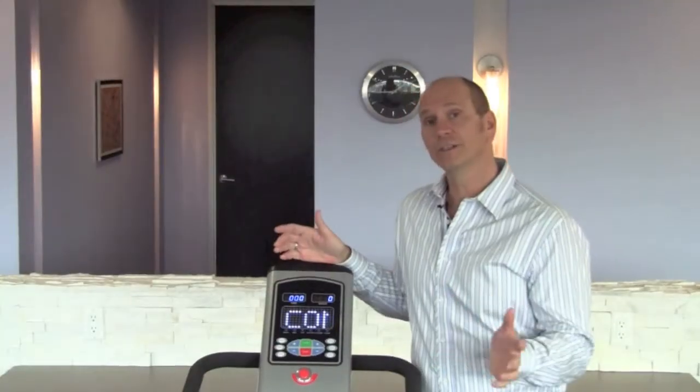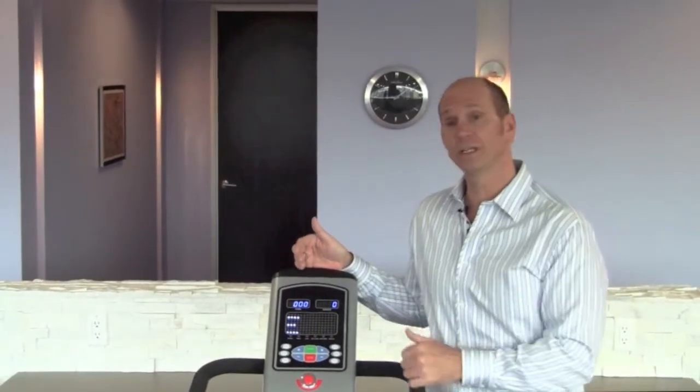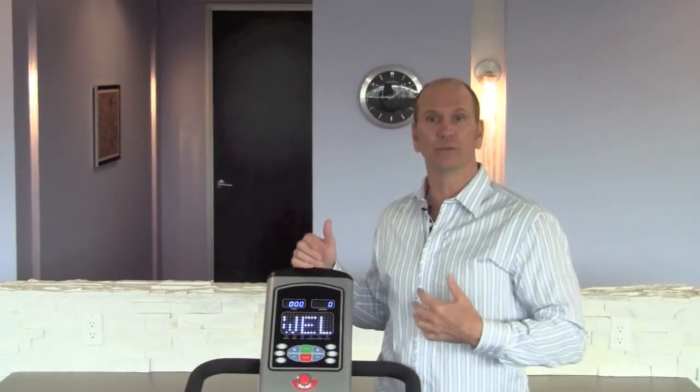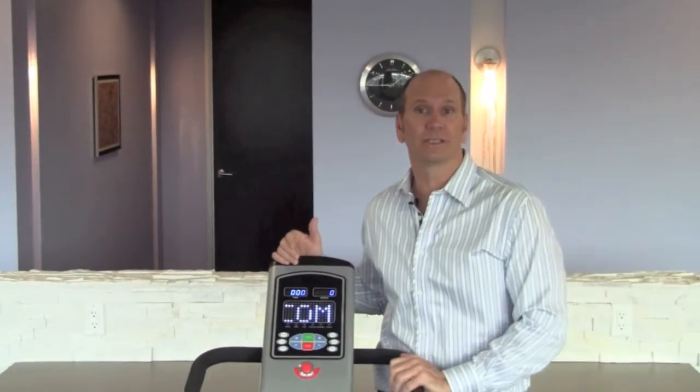Whether you're considering using the IV400 Pro at home or in a business, you might consider the other applications — using it in a physical therapy center, in a gym, in a wellness center. You may also consider using this with some of your patients who have certain conditions where you really need to improve the lymphatic flow, the circulation, the joint and proprioception, your body balance. It helps with all those things.